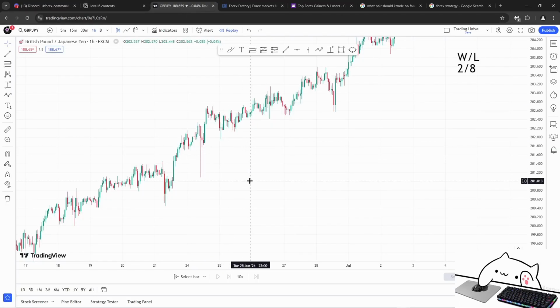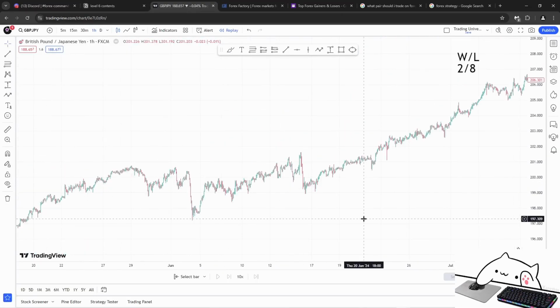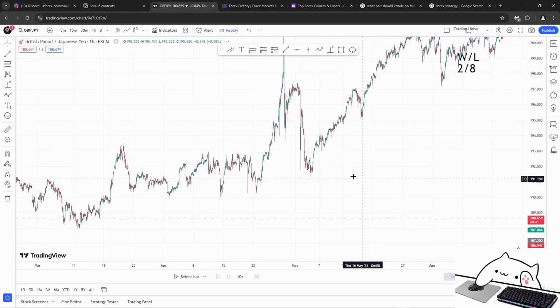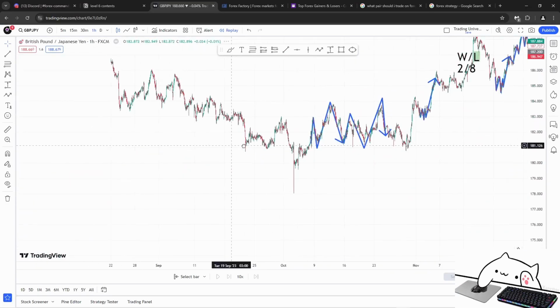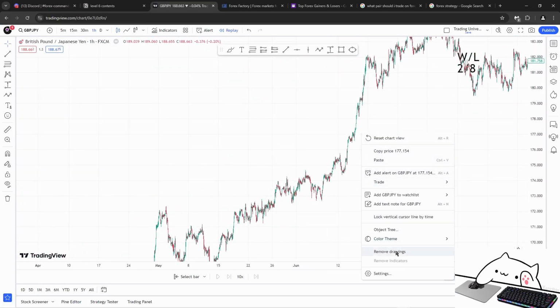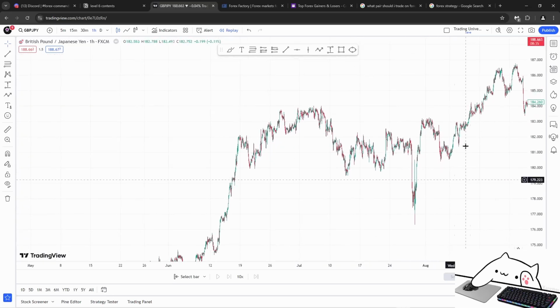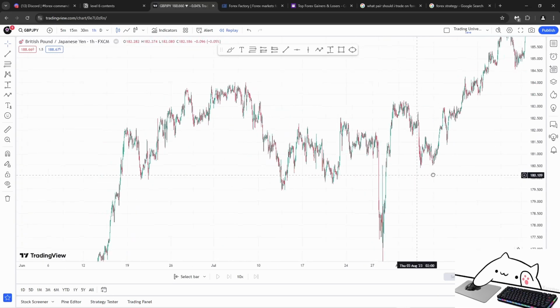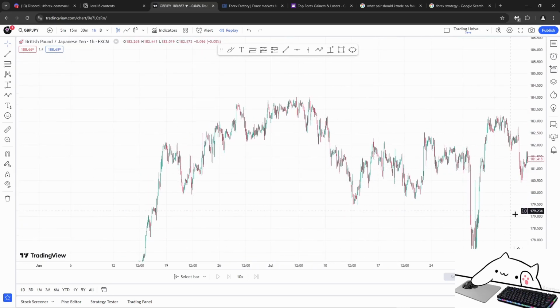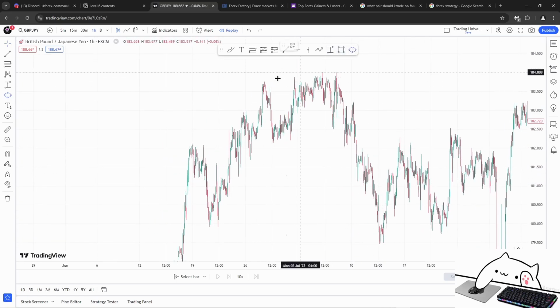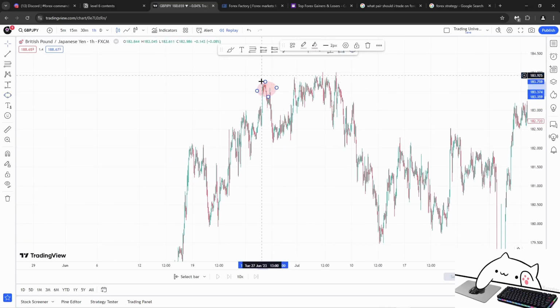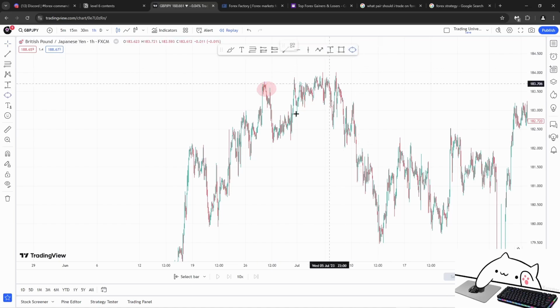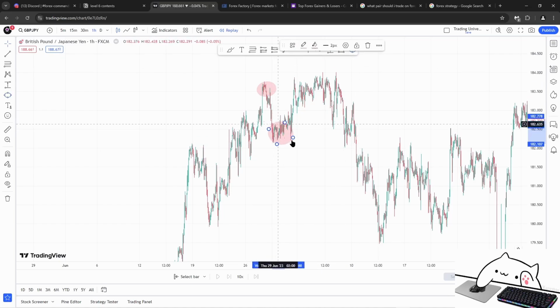We're going to go to the charts, and every single time it pivots, we're going to mark it out, okay? So go back, and every single time it pivots, we're going to mark it out. So what does pivot mean? It means reverse. So right here, reverse right here. This is the very top of the reverses. This is the very bottom.